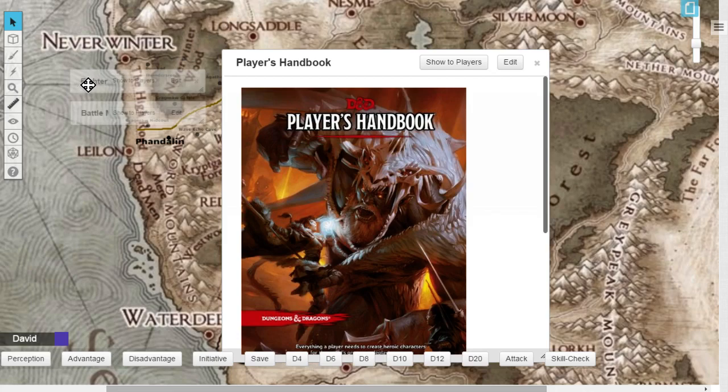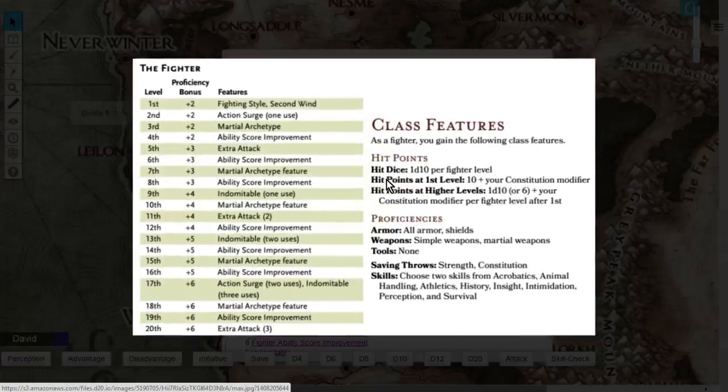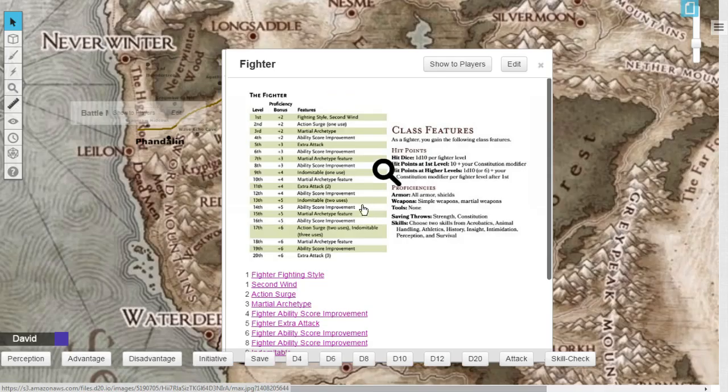Whenever you hit level 3, you choose your archetype. You will choose the Battlemaster. Along with Battlemaster, you are also going to get all of these baseline fighter features. At level 1, you get your fighting style, second wind, all of these ability score improvements, the extra attacks, up to 4 attacks at level 20. You're going to get multiple uses of action surge and indomitable, and it's a really good base for the fighter.